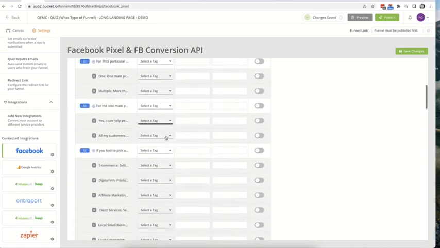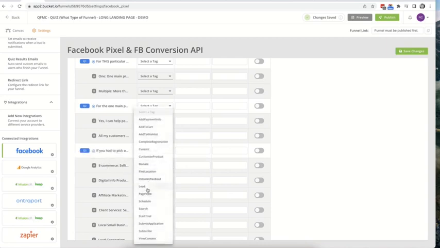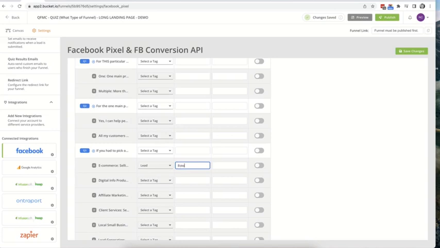So take a look. If you want to tag people who have answered e-commerce in this quiz, we'll call it maybe the lead tag. We can tag those people as e-com. I'm just going to do this for the sake of time. Turn that on. And now I can say, Facebook, find me more people on Facebook who are like the people who answered that they are in the e-commerce business. So you can build lookalike audiences just like the people that you most want. And you can serve those people custom content.